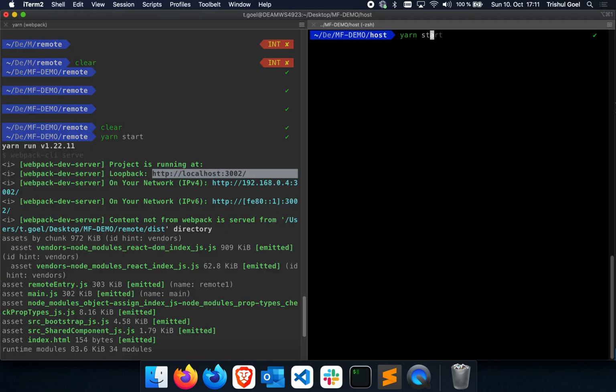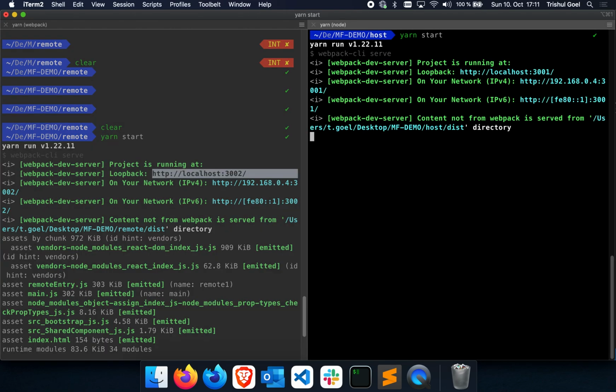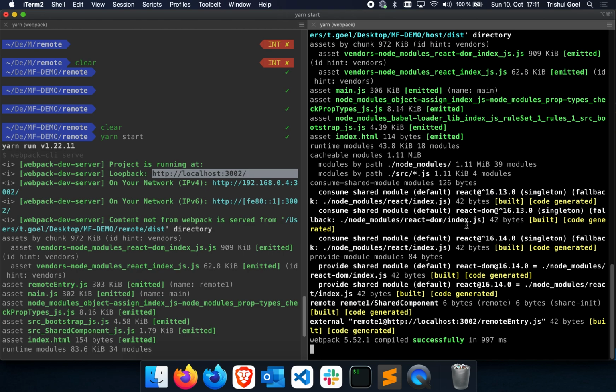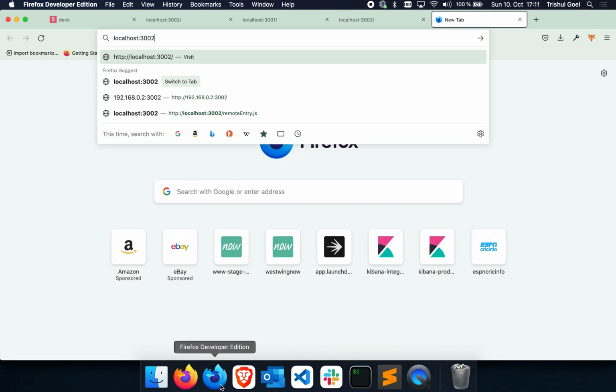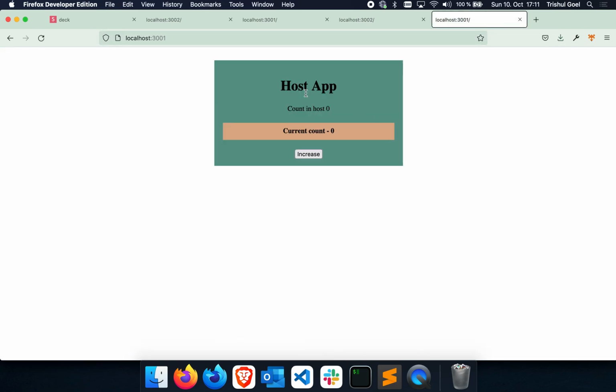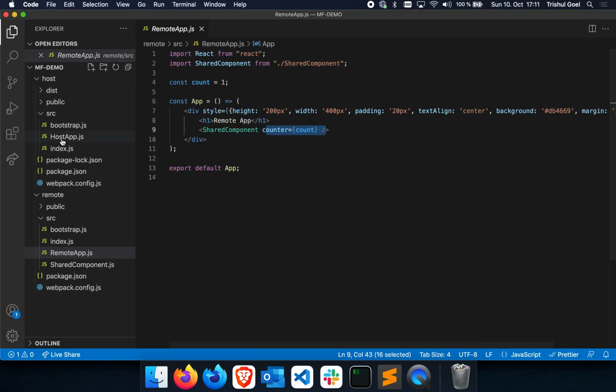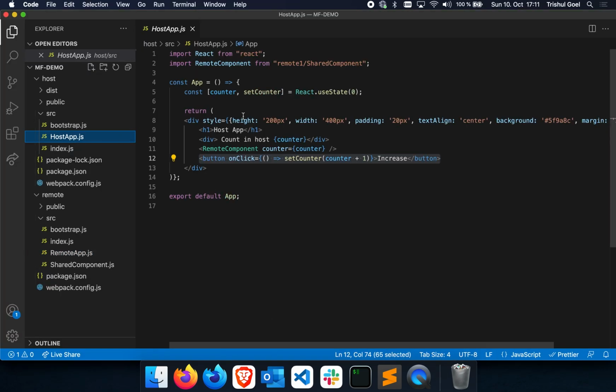Let's turn it on. This should be ready at 3001. Let's check this out. So the same component is here, as it was there. It is 0 because in the host app, we have initialized this with 0.